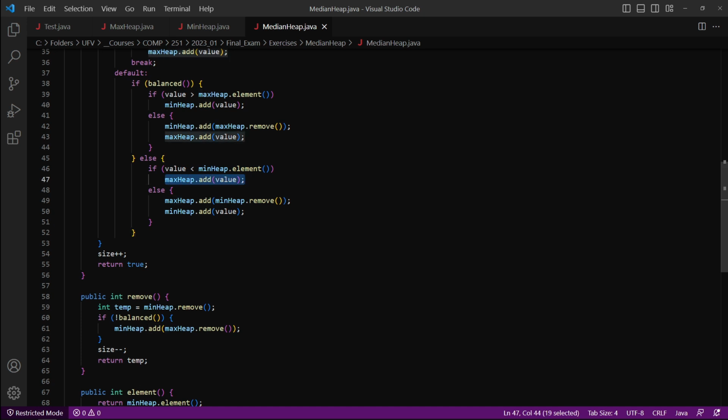So I immediately throw it into the max heap. And then otherwise, you have to juggle things a bit, and you remove what would be the smallest of the larger half of elements, and place that into the max heap, and then put the larger value into the min heap. And then after, you'd be balanced.